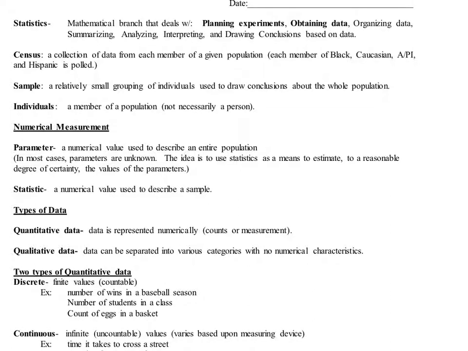But when it comes to real life data collection, generally you're not going to have access to an entire population. So what you do is you generate what we call a representative sample of that population, run some calculations on that sample, and then use probability to tie those conclusions from the sample to the population. If this sample is representative of that population, then with certain degrees of certainty, you can draw a conclusion about a population as a whole. So we're using parameters to draw conclusions about statistics.